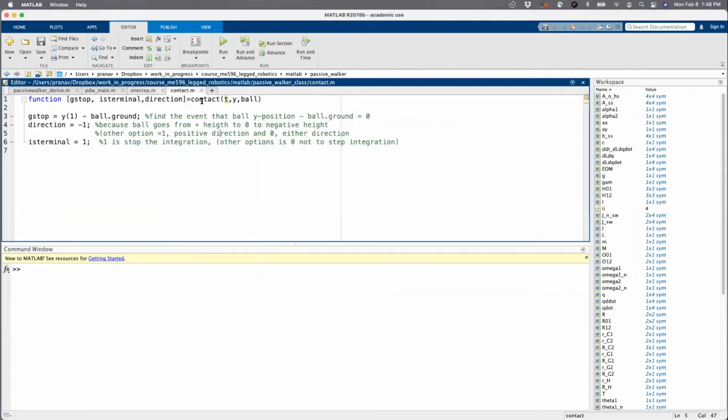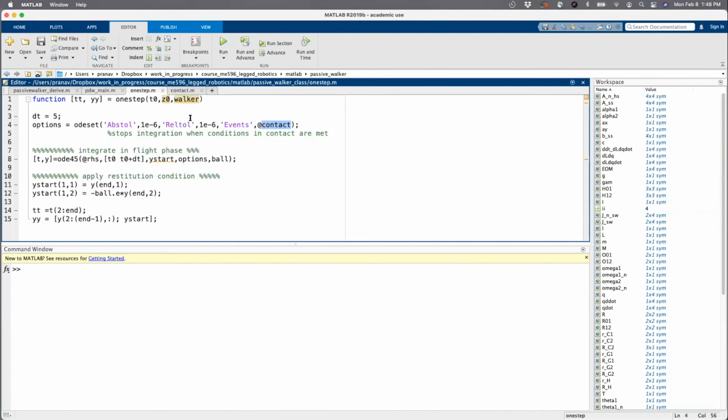So contact, or let's just call it contact. This looks fine. Tolerance is okay. Usually I recommend higher tolerance. Let's put 10 to the negative 14. You cannot go above that because that's the tolerance of this machine, or sorry, MATLAB. Okay. Now with RHS, I need to integrate from T0 to T0 plus dt. Then there's the initial condition Z0, and then I need to pass on walker.